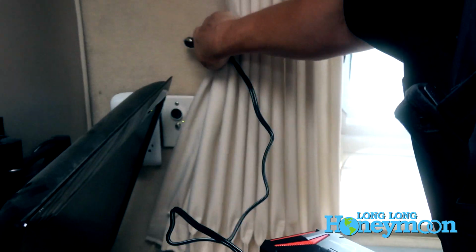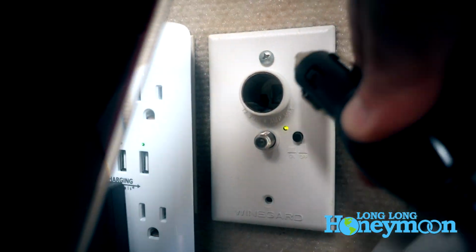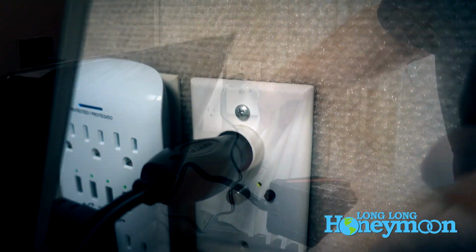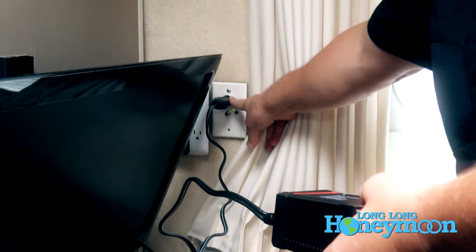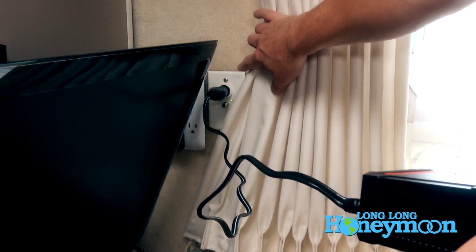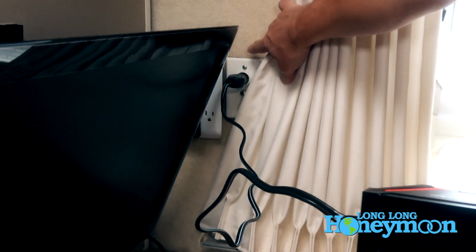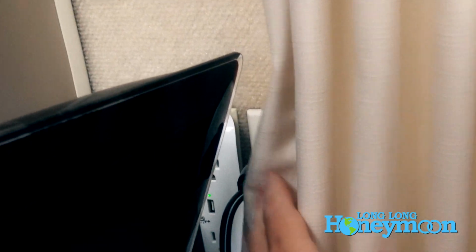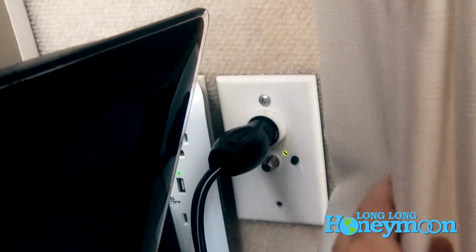So I'll show you how this thing works. What's hiding here behind the curtain? It's one of our DC outlets. My major complaint about these DC outlets, for us, is they're not in the most convenient position. I think in the past, there have been TV sets that have been powered by DC current, and so the manufacturers were putting these outlets next to where you might mount a TV set. I wish we had more DC outlets inside our trailer, but we have a couple, and they do come in handy.